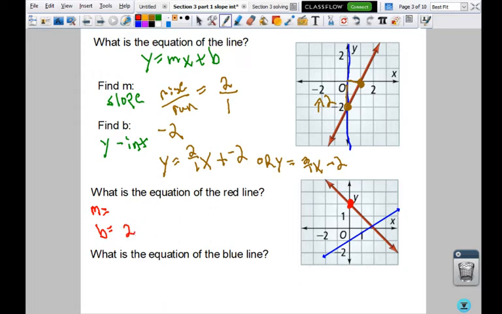And then I need to find a second point. I know for sure where it's at, and I've already got one, so I'm just going to find my second. Yeah, that one right there. There's actually quite a few. I could use this one, or even this one if I wanted to. If you don't like using this point, you can use whatever point you want. As long as you pick 2 points you know for sure, you're going to get the same answer. You might have to reduce, but you're going to get the same answer, which is what makes slope kind of nice. Slope on a straight line is always the same number.